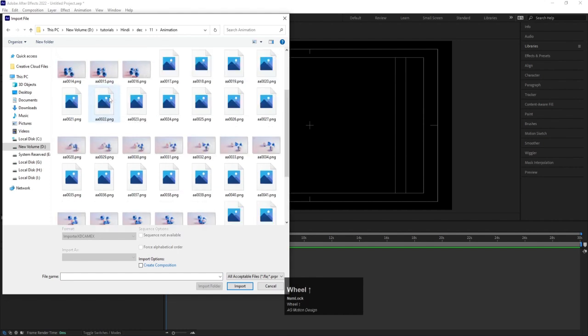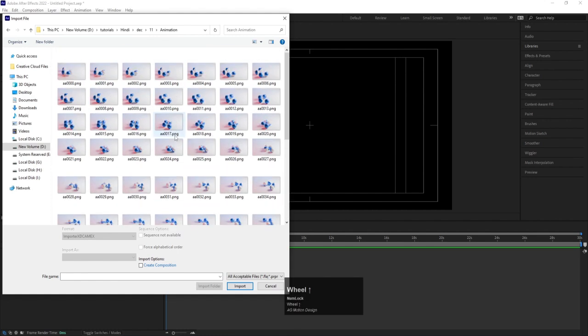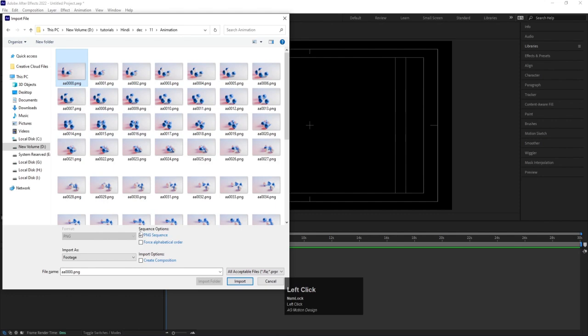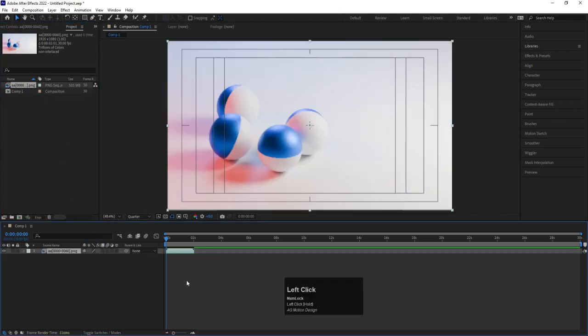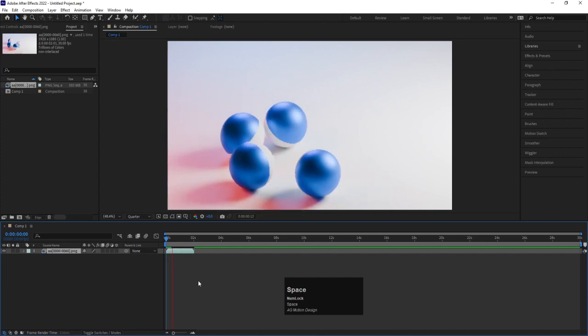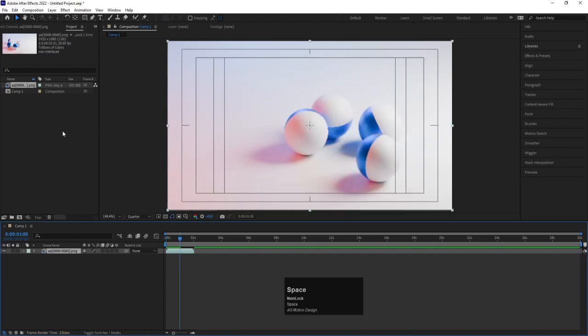sequence, which is in the form of animation, like from frame 0 to frame 60. So this time what we can do is select this image, and over here you will get this option called PNG sequence, and you have to import. Now this is going to be imported as a PNG sequence, and you can bring this over here, and now if you hit spacebar, we will get this animation like this. Okay, so this is also one thing.